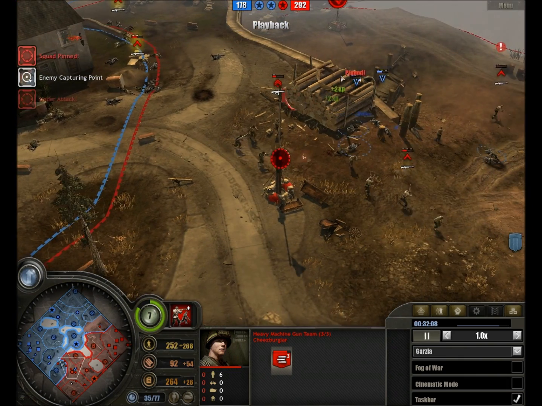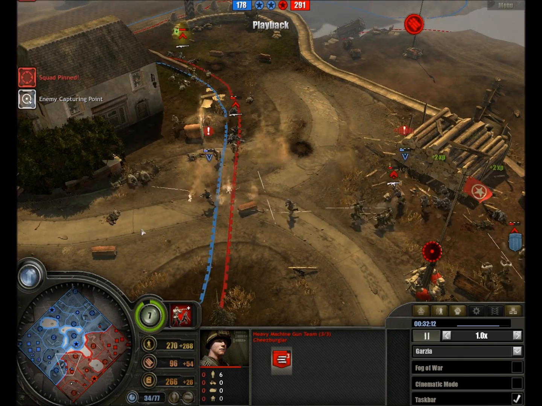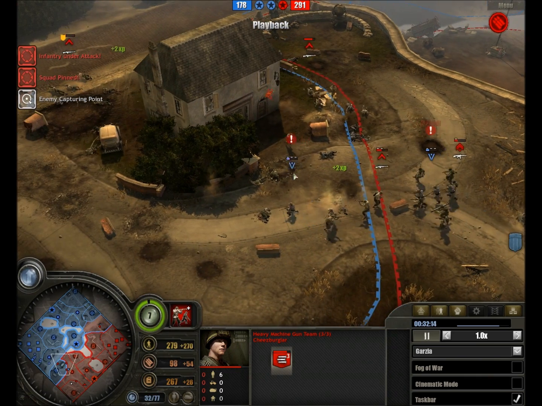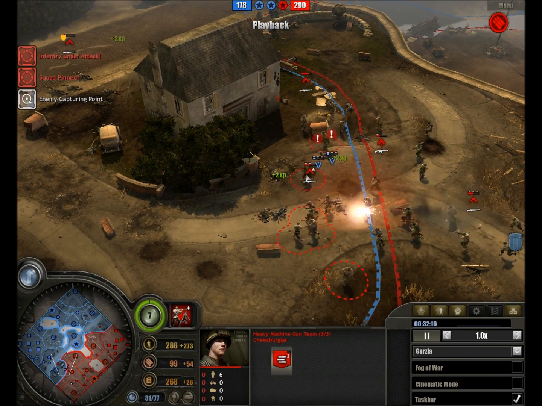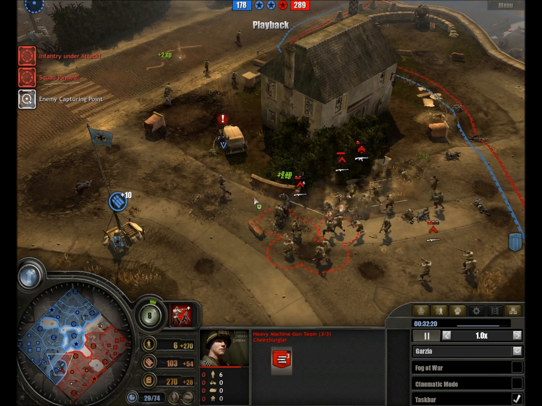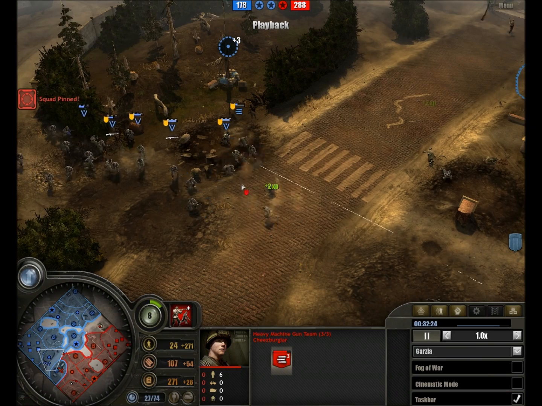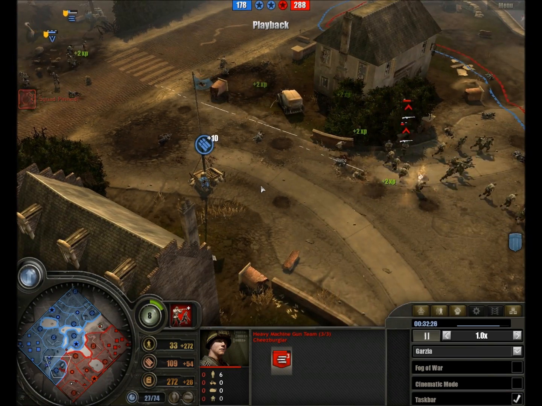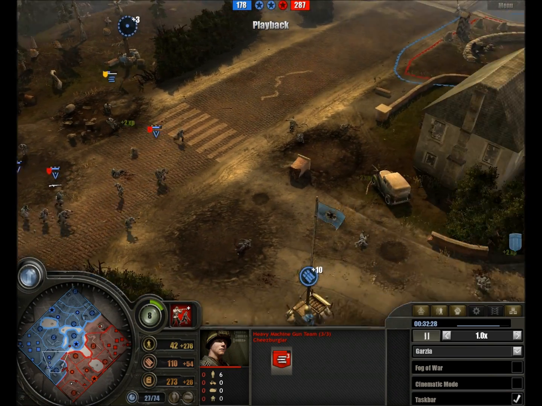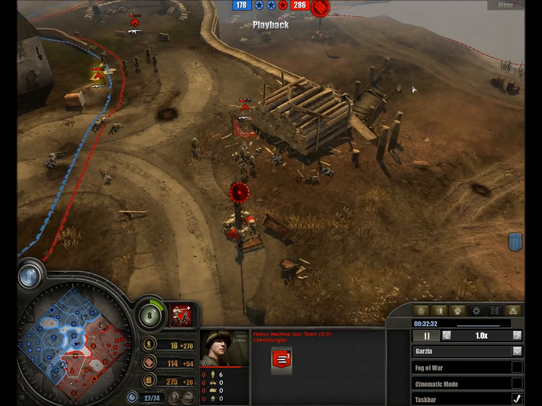MG42 firing away, and looks like this attack from the Volksgrenadiers has also ended badly. More dead Volksgrenadiers trying to desperately get out of there, but running a gauntlet between all of these automatic weapon equipped American troops. And another team is lost, with another team looking very, oh goodness gracious, 3 Volksgrenadier teams lost in this massacre, in this absolute massed attack.